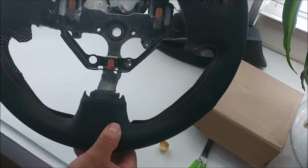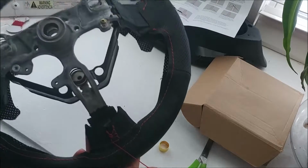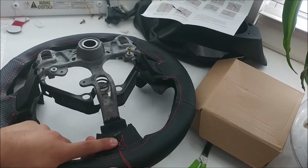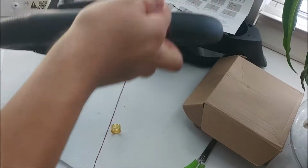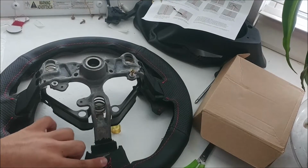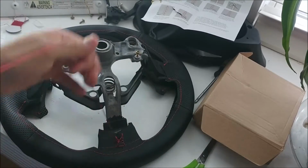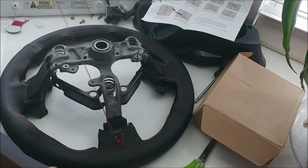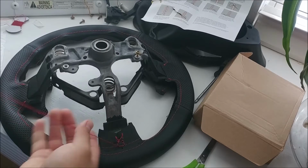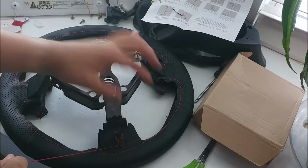There's a little tiny bit of bubbling down here, but I got these two seams together. Yeah, I know, that's a terrible stitch. However, this is going to be on the back of the steering wheel, and honestly, it gets the job done. It looks bad, but oh well. I'm going to end it there. Considering this isn't going to be showing to the front at all unless you go under the steering wheel and look back there, I don't think it's that big of a deal. So just make sure it's tight, which at least this is.